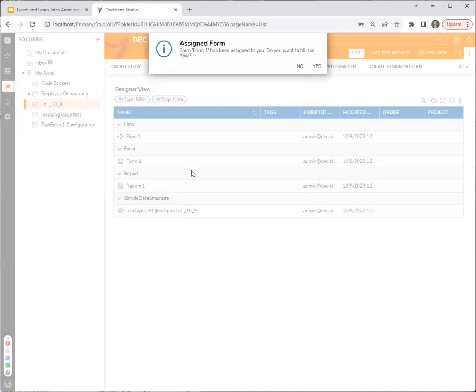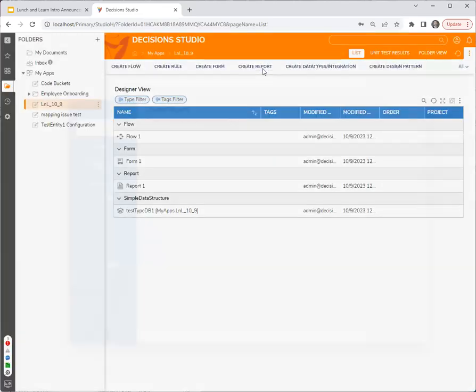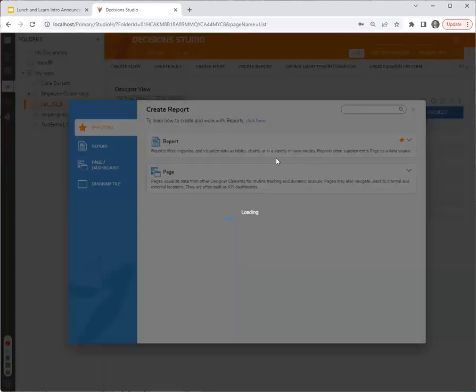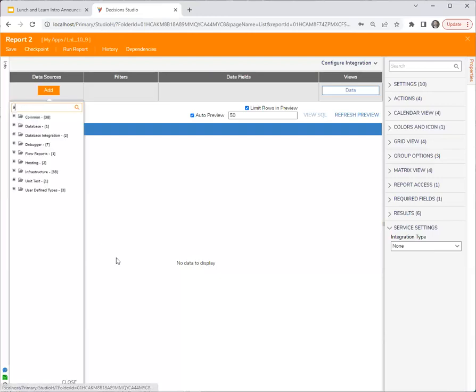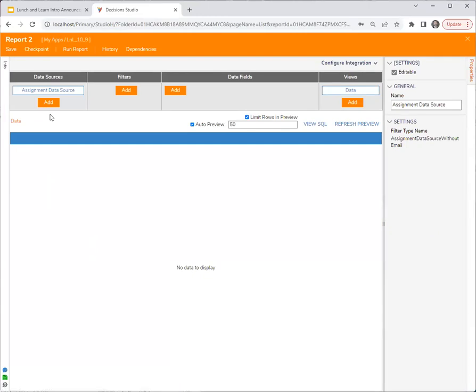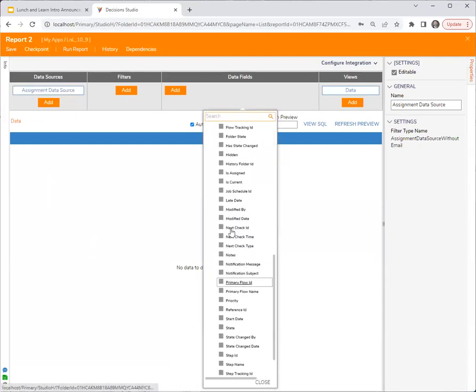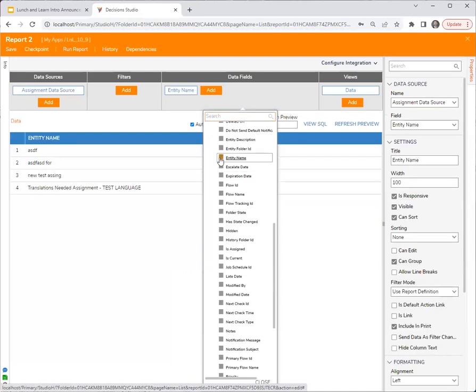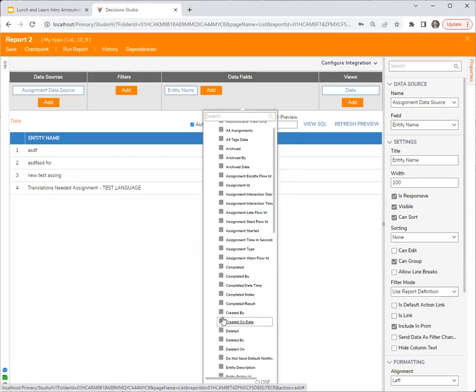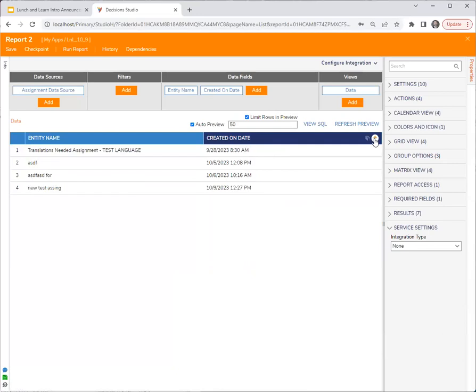All right, so there's an assignment. I can create reports, and the inbox is just an assignment data source. So if I search assignment, I can get assignment data source here, and this has all the fields of the assignment. So entity name or created on date, and maybe I want to put created on date descending, so I can see the one I just did.